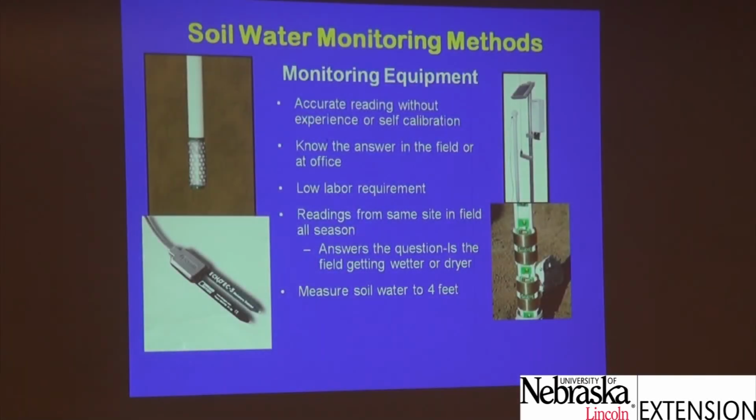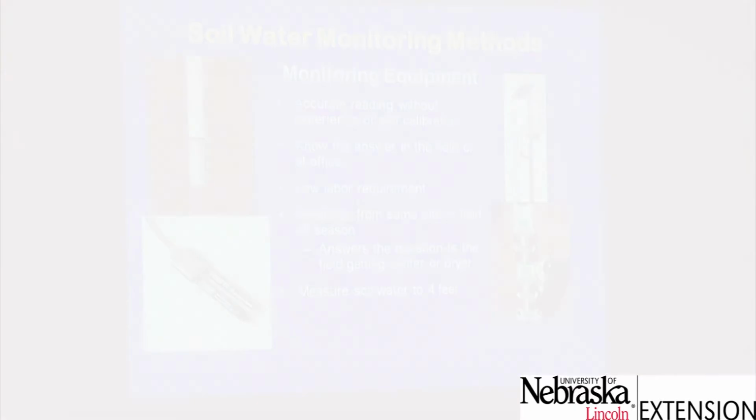The purpose of this is really to say that we've got soil monitoring equipment available from a variety of sources now, some of which you can access through your center pivot panel, and some that will be accessible there in the not too distant future. And basically, the ones on the right are sensors that are capacitance-based probes, and they would be installed by the provider and removed by the provider, but it's an annual installation kind of thing. And you can access the output from that by internet or cell phone.